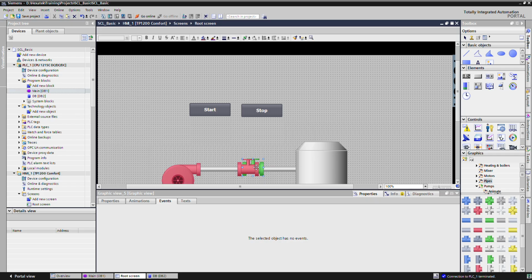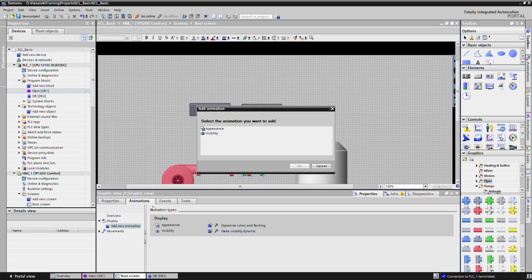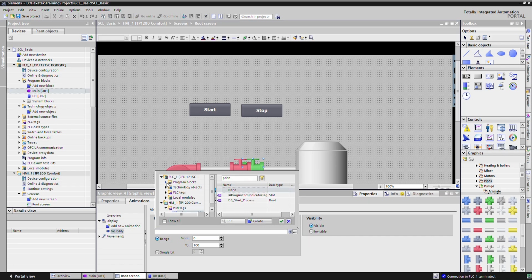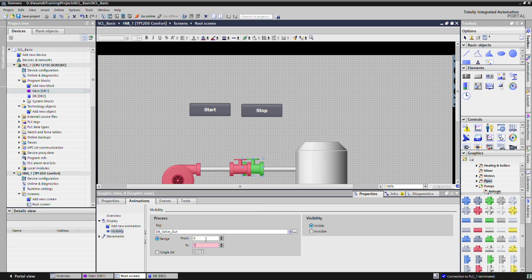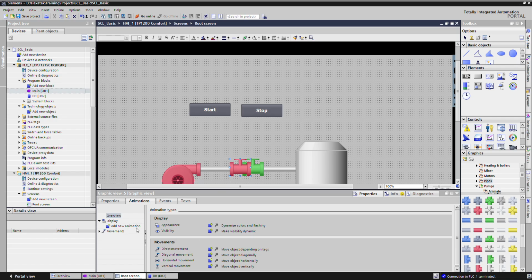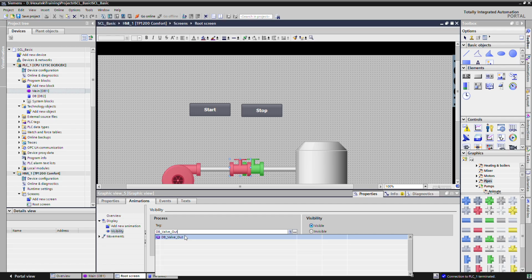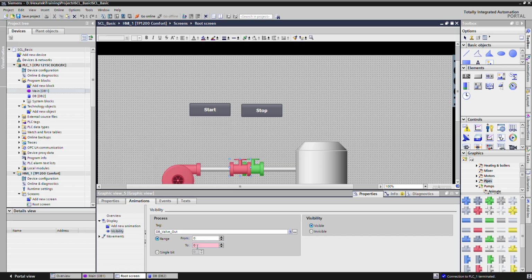Okay, for the pneumatic valve we will give visibility animation. This green valve will be visible when our valve output is on, and this red valve will be visible when our valve output goes to 0.